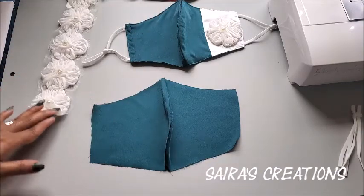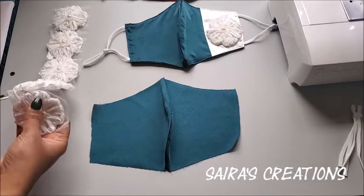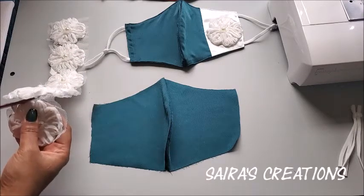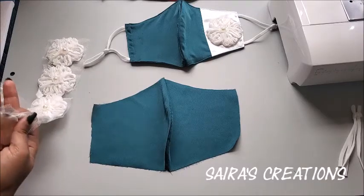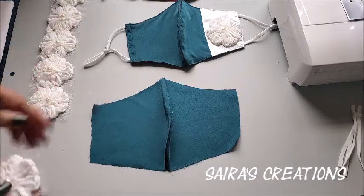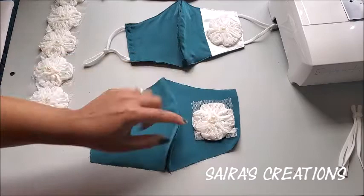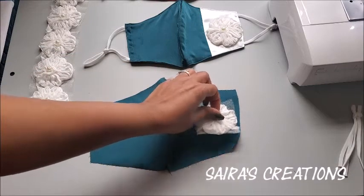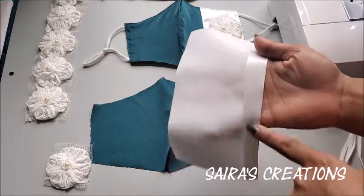For that, I'm just gonna cut off one flower. It's up to you. You can use two flowers or one flower. I will take only one flower. And as I told you, you can either use it without the other fabric and just place the flower here. But I want to use this off-white patch as well. So if you see, I already have this folded.